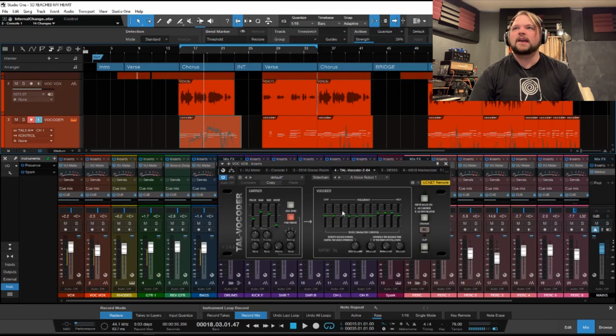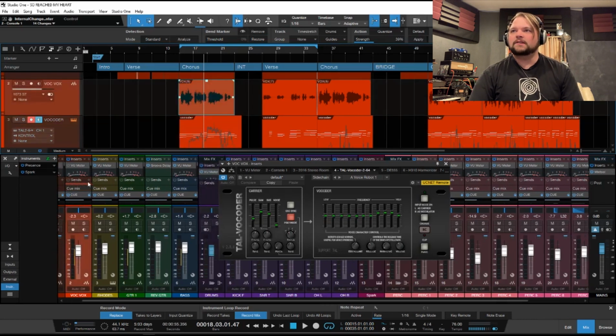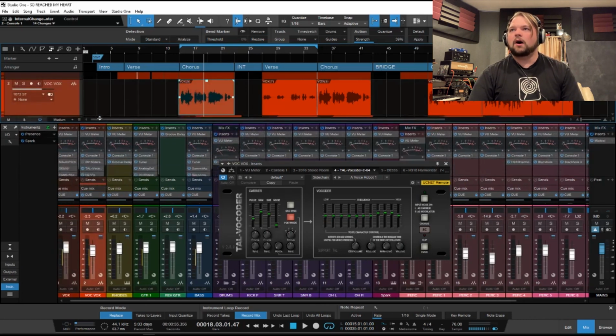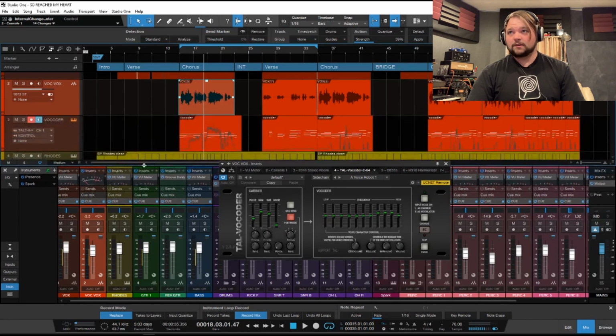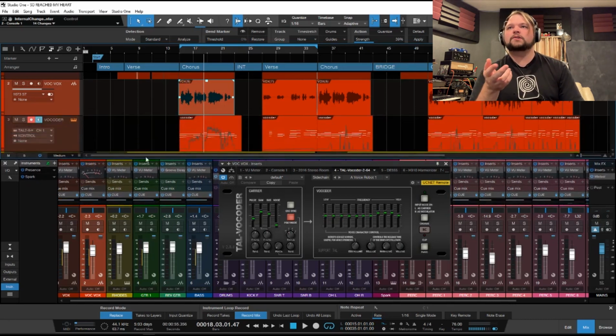It's sending the MIDI data into this TAL Vocoder plugin, which will show up as a MIDI device in your DAW. And then you actually put the TAL Vocoder plugin onto the channel that contains the audio that you want it to process or use as the generation for the synthesis. So this is typical of pretty much all vocoder plugins. I just love this one because it sounds great and it's free. Again, I love free things.